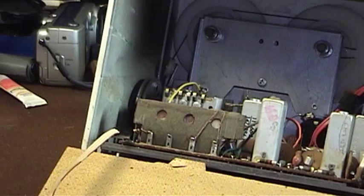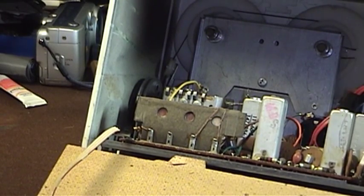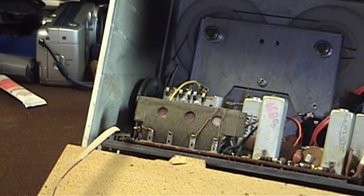That black spot — if it were nearer to some active components on this circuit board other than just the variable capacitor, which is fairly passive in nature, it would give me a little cause for concern. As it is, I think it's probably just a lack of paint spray or something like that from when the unit was put together at the factory.